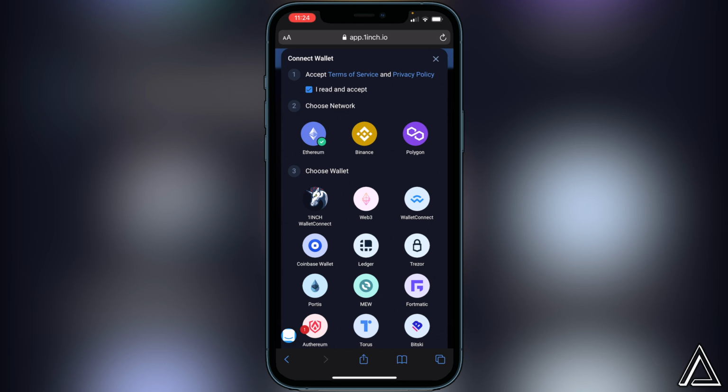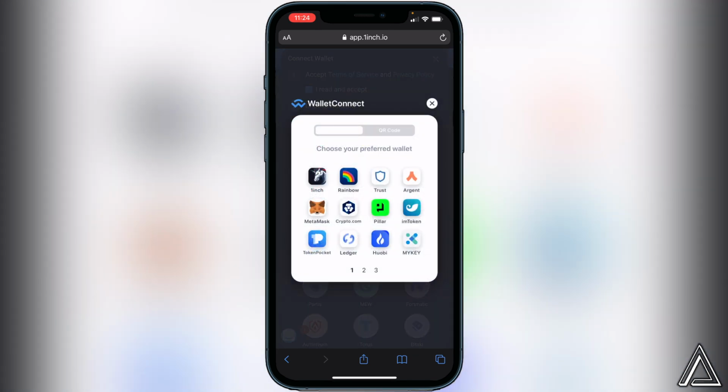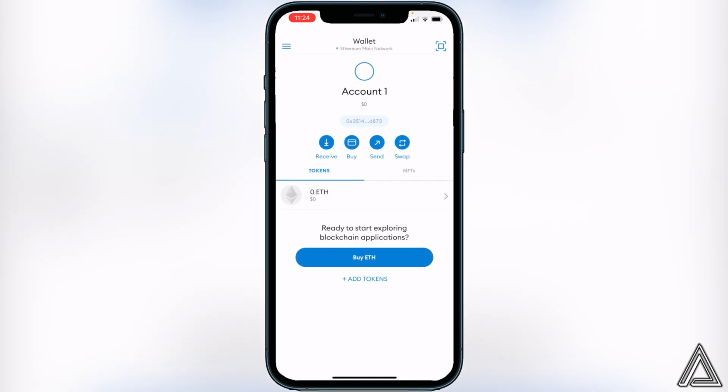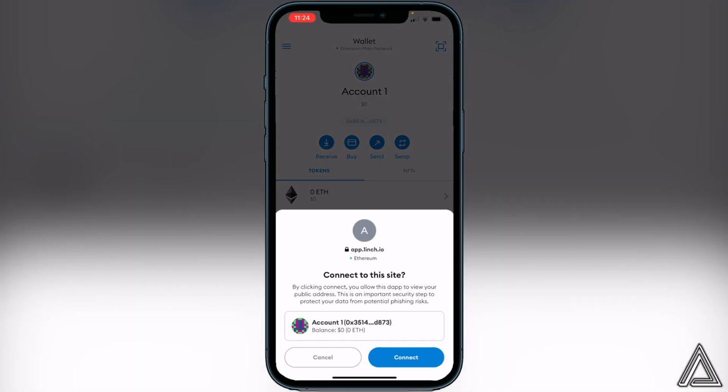And then right here, it's going to ask you to choose your wallet. In this case, we're going to click on the Wallet Connect button. Once we click on Wallet Connect here, it'll show us all the preferred wallets that you can use with Wallet Connect. And in this case, we're going to be using MetaMask. So we can click on MetaMask. And then it'll just go into our MetaMask wallets here. So let's give this a second. And then we'll receive this pop-up right here just saying that our wallet wants to connect to the 1-inch exchange. So we just go ahead and click on connect for that.